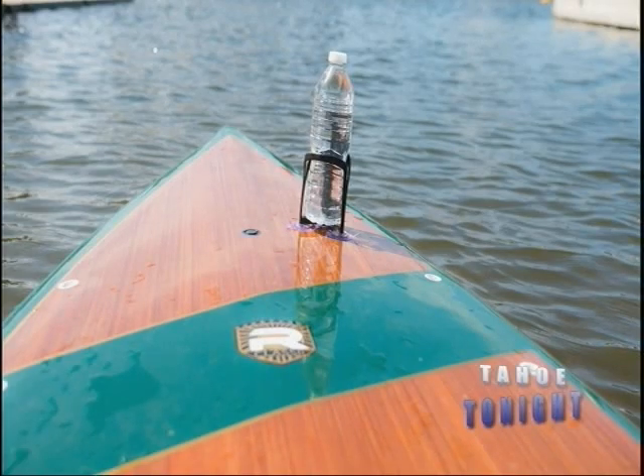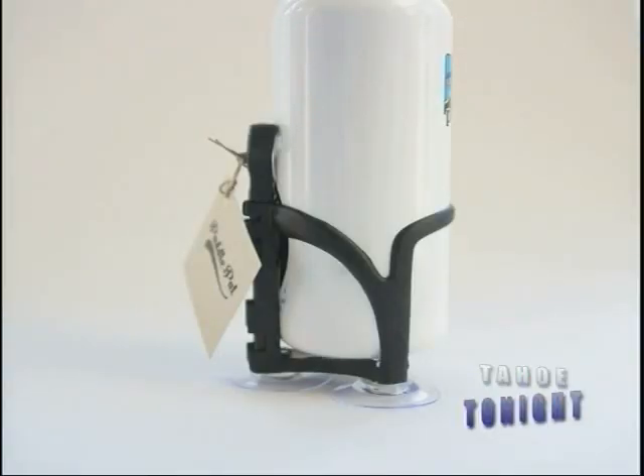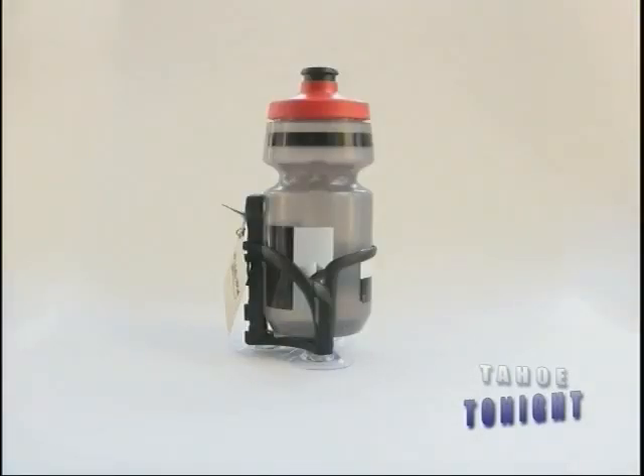There are pictures we're putting up on screen right now for our viewers to see all the different things it holds, and it does have a lot of pliability to it. It fits a variety of things — it'll even fit a soda. You put your soda in a little koozie and drop it right in and you'll be good. You can transport whatever. Other ladies have asked if they could put their wine glass in there — whatever you want to do.